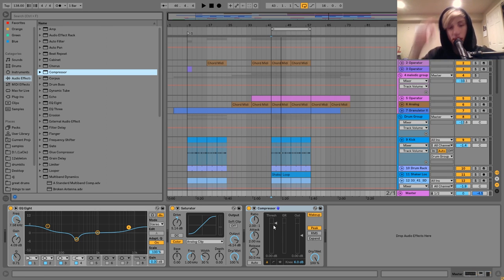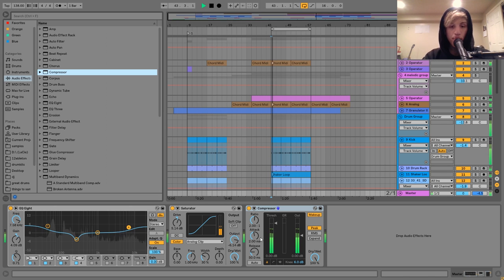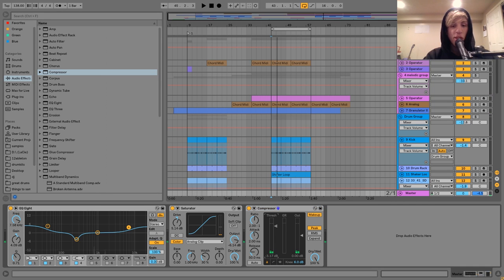So what we're going to do here is hit play. And you can see this green little thing here that keeps jumping up, that's basically the input. And then the threshold is, if you don't know, how much we're compressing it. We're basically setting the threshold for where compression is going to start. So if we set it down here, really quiet sounds are going to be compressed. But if we set it up here, then we're just compressing the loudest of the loud sounds. So that's what we want to do. We just want to compress it very slightly.